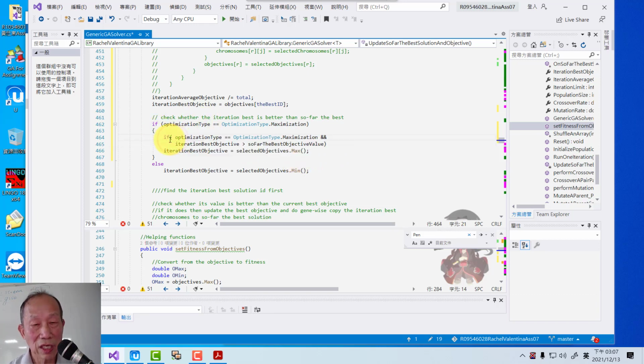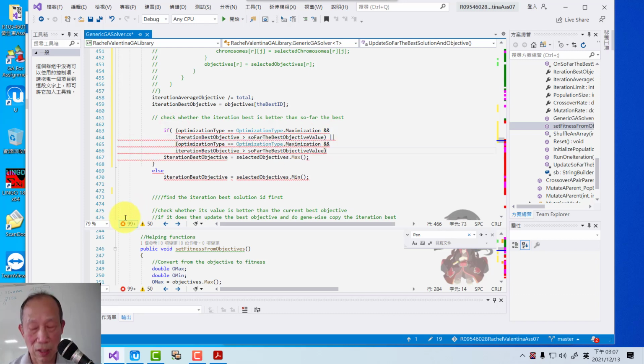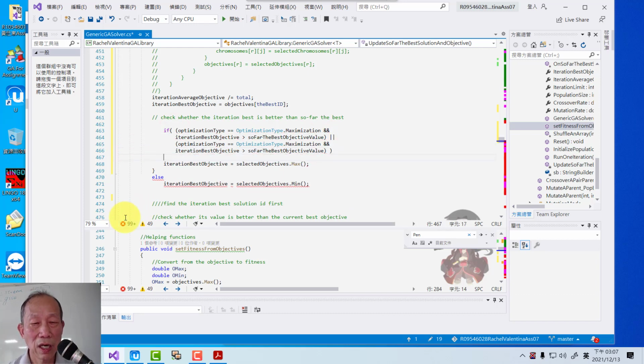Another condition is that if it is a minimization problem, and the iteration best objective is smaller than so far the best one, so we use or.